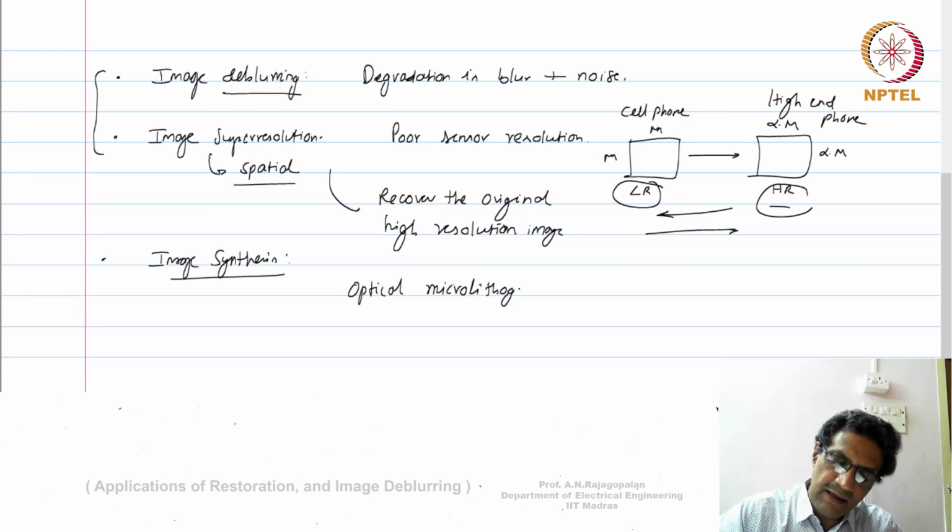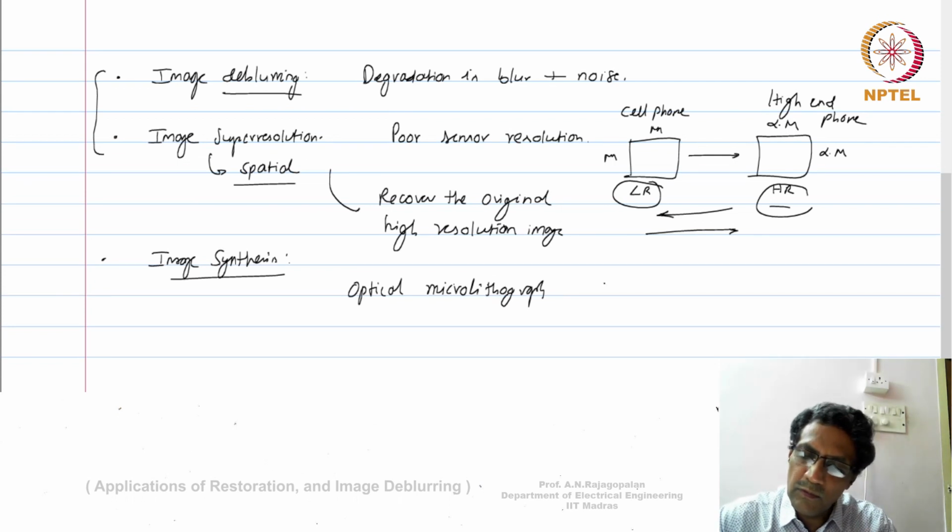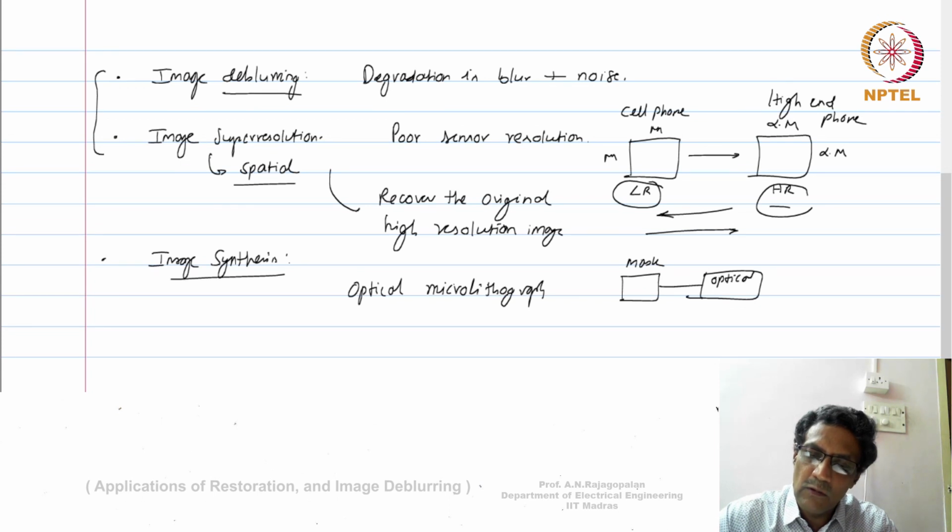And here the idea is that you want to be able to estimate a mask. Let's say this is an optical mask that you want to estimate, to find out what it should be. Again, it's an inverse problem. There is an optical mask that you would like to estimate such that when it goes through an optical imaging system, it produces some kind of a print on a silicon wafer.